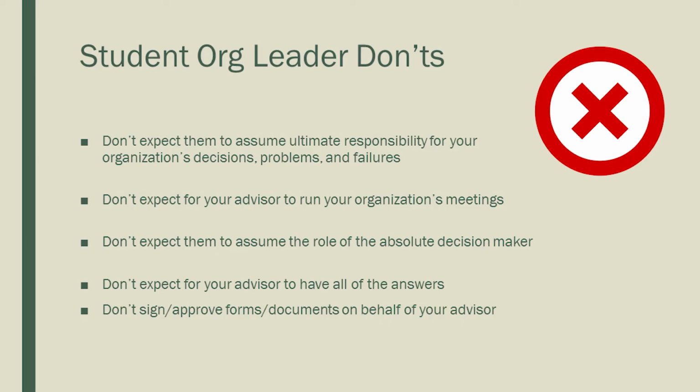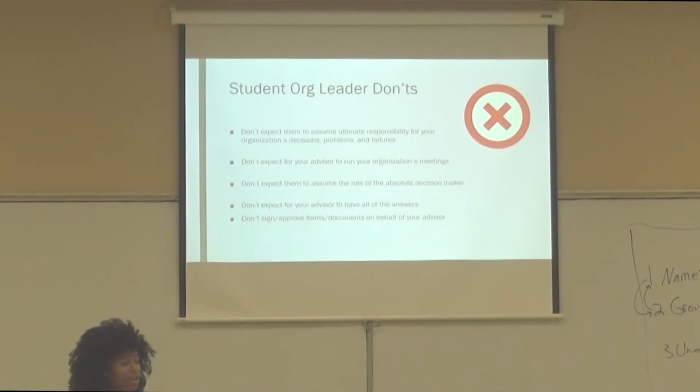Don't sign or approve forms or documents on behalf of your advisor. Of course, this is very much self-explanatory. You don't want to forge any of the paperwork that needs to be signed by your advisor, because you can get in huge trouble, right? And that's just not the right thing to do.